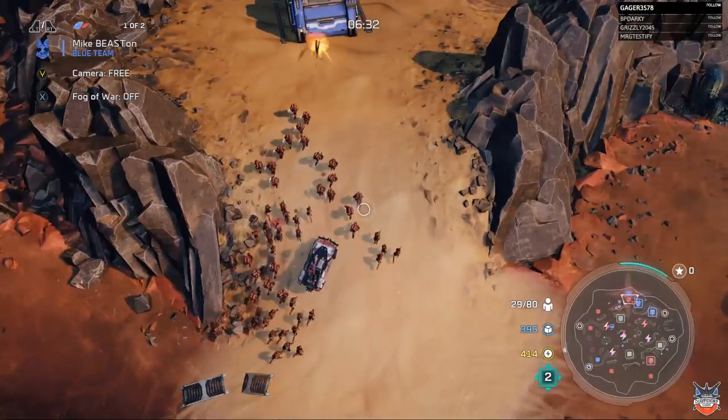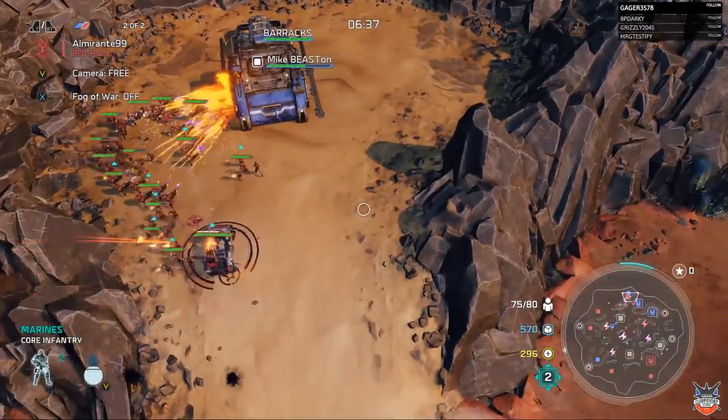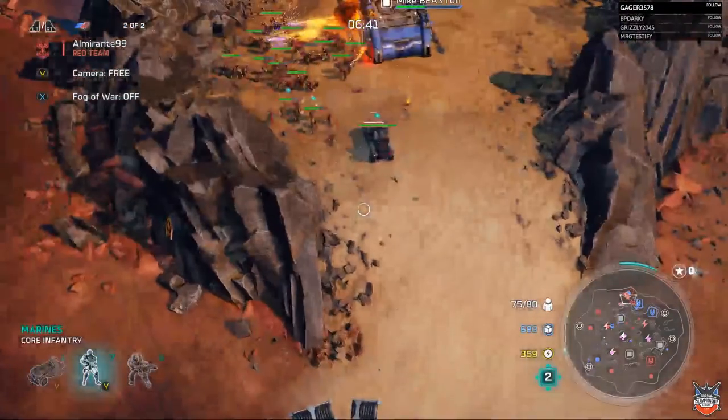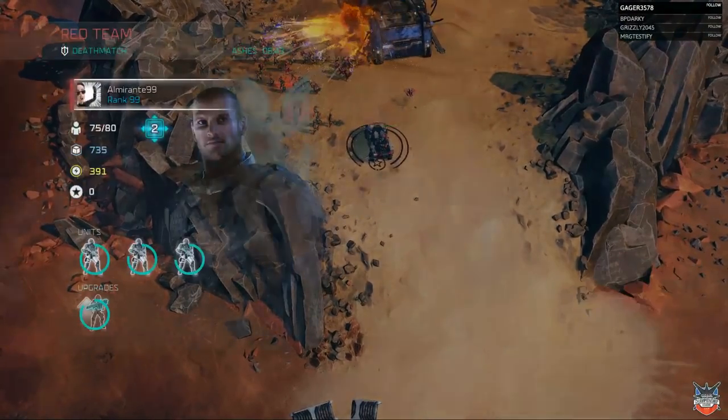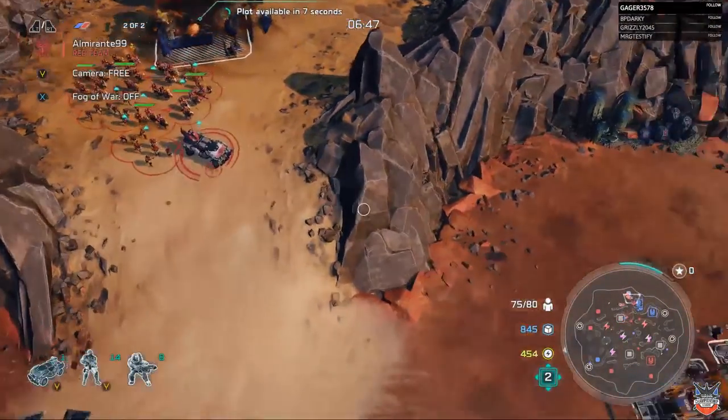Going to be able to pick a mini, though, here for Almirante. So he's just going to walk up here. We talked about before, Mike doesn't necessarily have an army to defend here. He's got 33 units, 300 and 500 for his eco. Almirante nearly just got full pop with a decent combat eco.